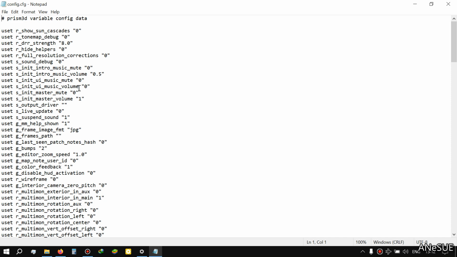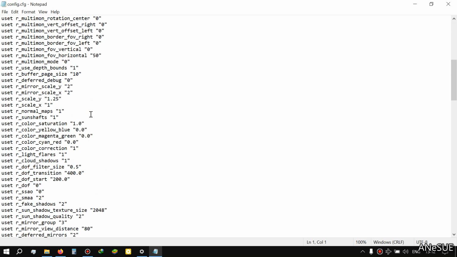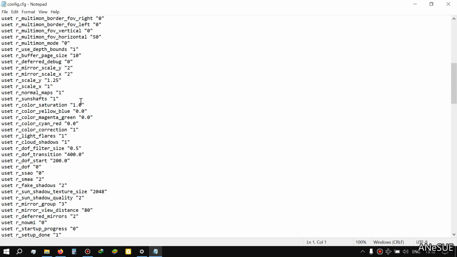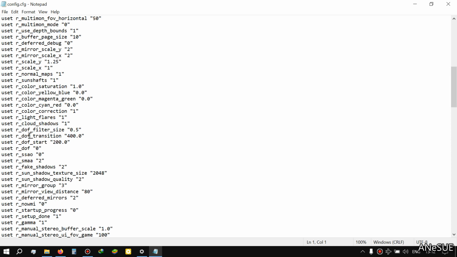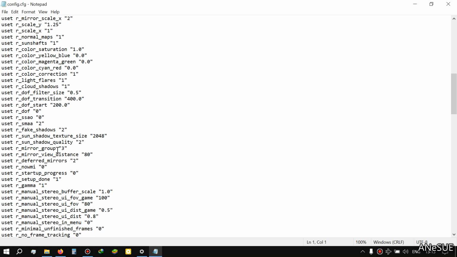Now why I say some of them is that there are some settings that you can find in here. This is a very useful file. There are some settings that you definitely will not find in game, but they will improve the game. For example, you've got tuning of the sun shafts that you have in game. You can change the color saturation from here. You can change the amount of depth of field. Remember, in the game you can only change depth of field from low, medium, high. You don't really have control over when that transition happens, how the game looks, how the game feels. You can change certain things from here.